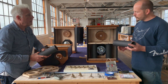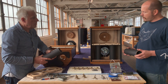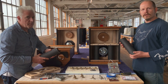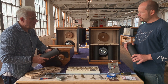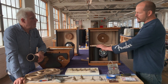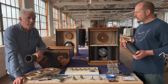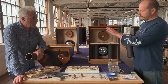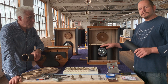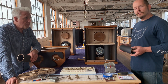A lot of speakers are ported from the rear or from the front. However, since we needed to have a significant amount of air movement and needed a longer bass port, we chose to port from the bottom, which is unusual, but it gave us that length. We also ended up with a length that is roughly in the center of the cabinet. That's because there are standing mode resonances inside the cabinet, and the center of the cabinet is a null point where those are at their lowest.